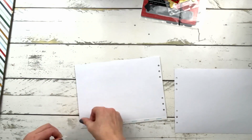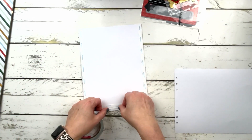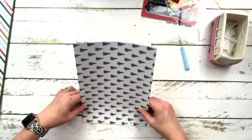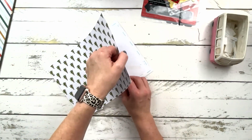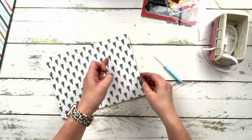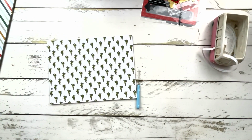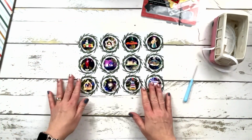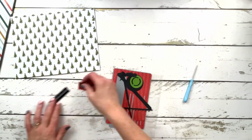Now I'm moving on to story P, which is playlist. I'm going to adhere these two papers back to back to get started. I decided I would do a little trick I see a lot of people do, where I don't take all the release paper off and just get the first part of it going. I think it's a little easier to get part of the paper lined up, and then you don't have to worry so much about sticking it down crooked.